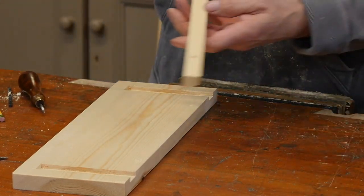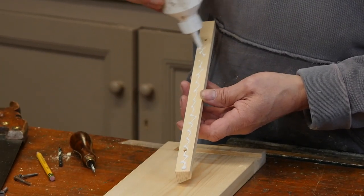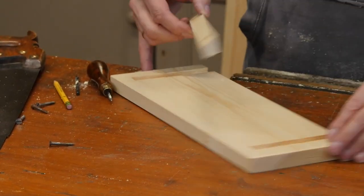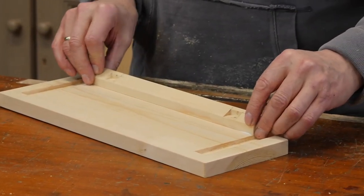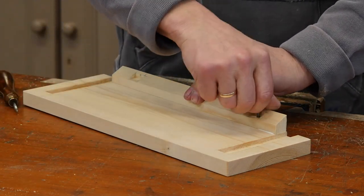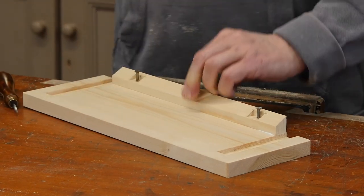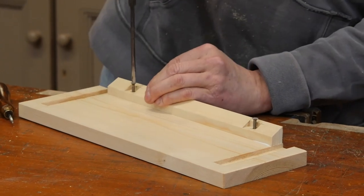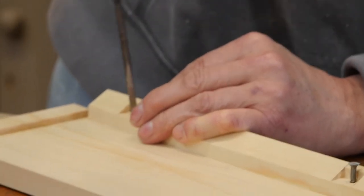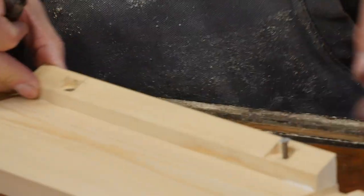So I'm going to put a bead of glue along here. For added security, it probably wouldn't need it on a shelf this size, but on a longer shelf it would definitely need it, especially if it was taking books or something. I'm using slot head screws because I like the look of them. Make sure they're not coming through in my bench.